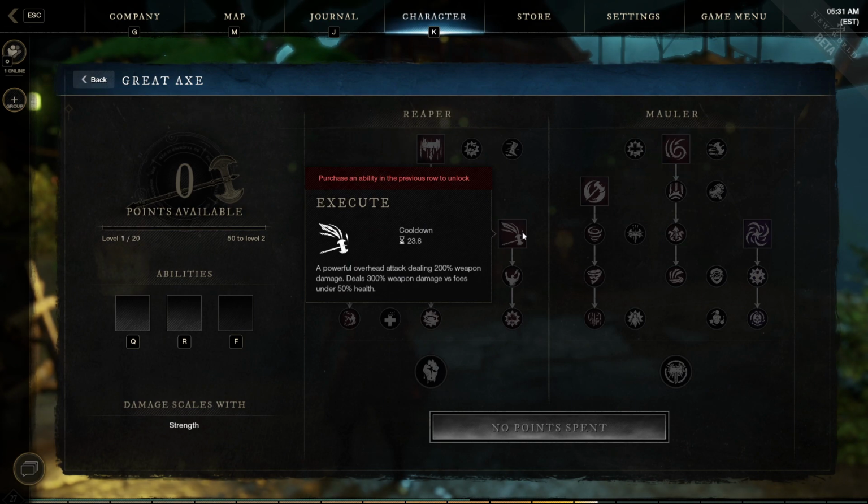You have your execute ability. When a person gets below 50% health, you deal 300% weapon damage. Excellent finishers. It's going to be very good against bosses in PvE. It's very good in PvP for hitting that big damage when you want to finally kill off a target.